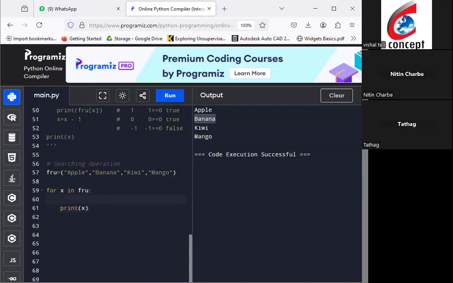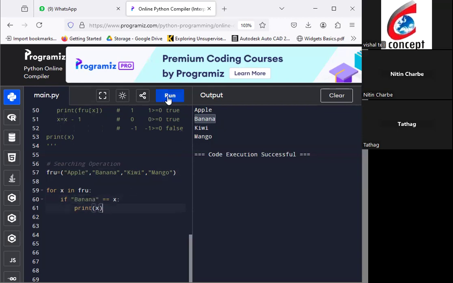You put a condition in here: if banana equals x. So what you are saying is, is banana present in this tuple? You know that by looking at this, yes it is present, but you have to check x's value. Initially x will be apple, so now it will say, is apple banana? No. Then x becomes banana. Is banana what we were looking for? Yes, I found it. We want to print that.